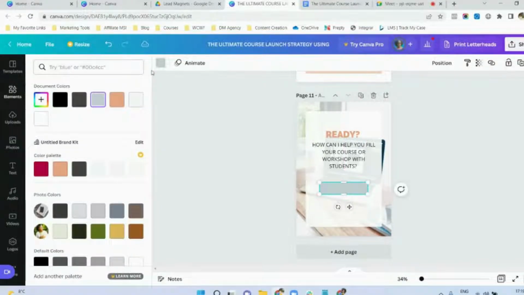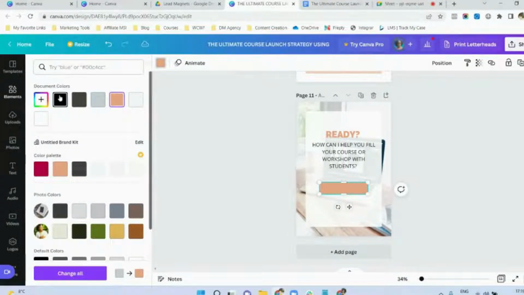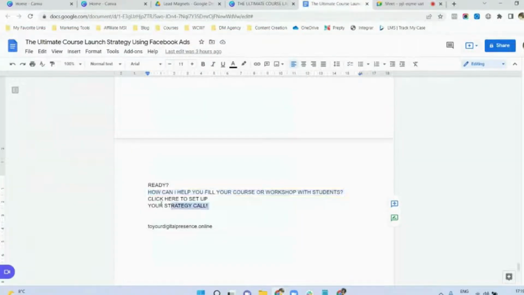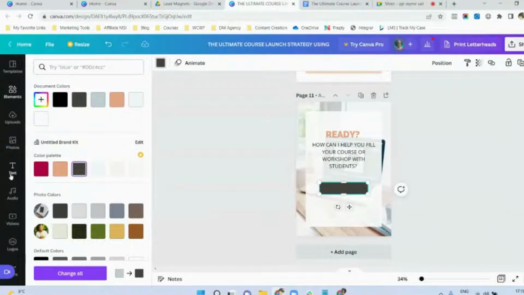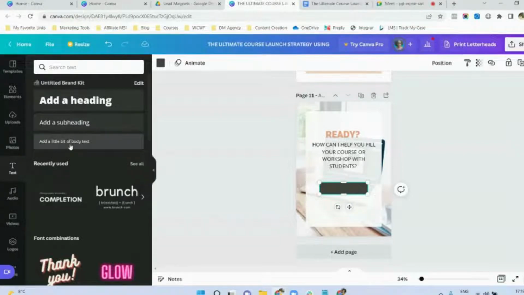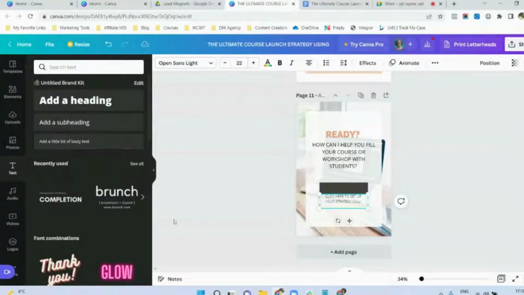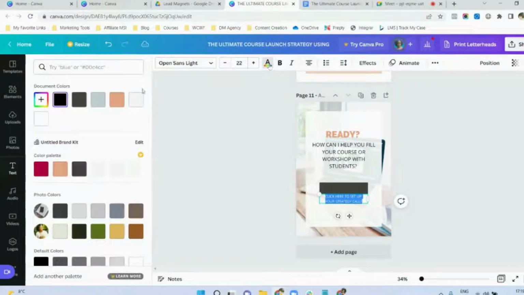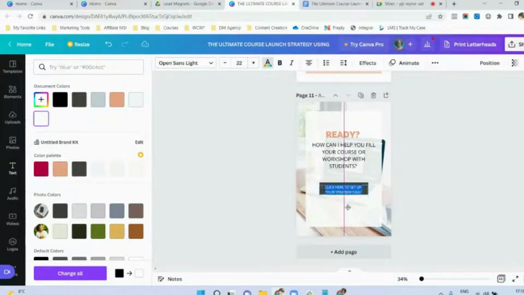Okay, so I want that button to be, maybe I would make it a dark color, and then add the text element, click here to set up your strategy call. Make it white because it's going behind a dark background. And then drag it up.